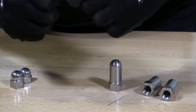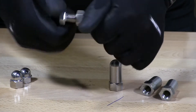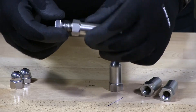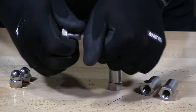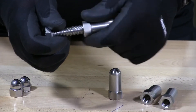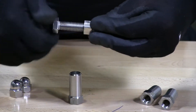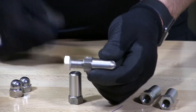Just so you know, you will get some galling because the difference with stainless steel is that you have a rolled thread on the bolt and on the actual cap nut you have cut threads. So you have two different threads running against each other which creates galling, so you can use some lubricant. I just want to show you how far this will go in — a good inch and a half of this two-inch bolt will go all the way into this cap nut.